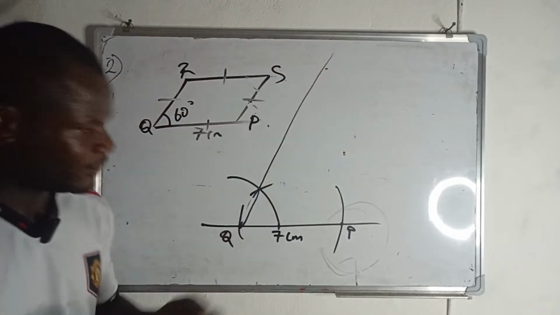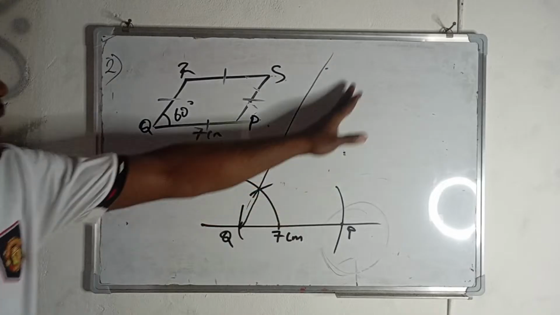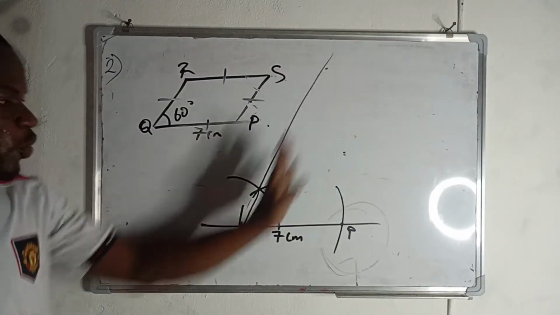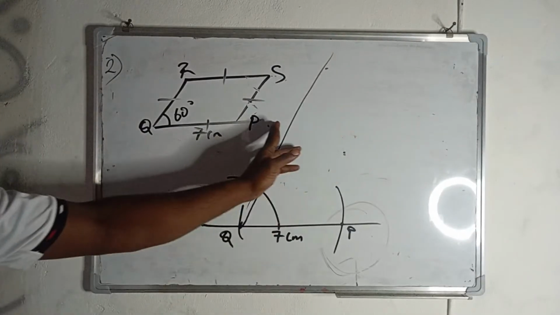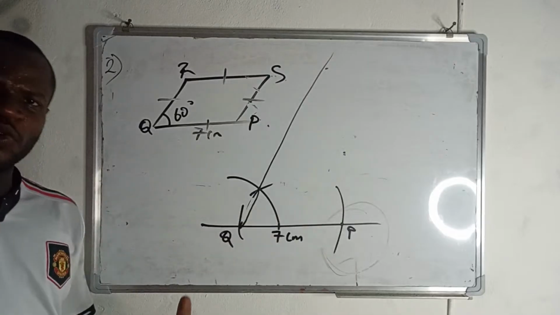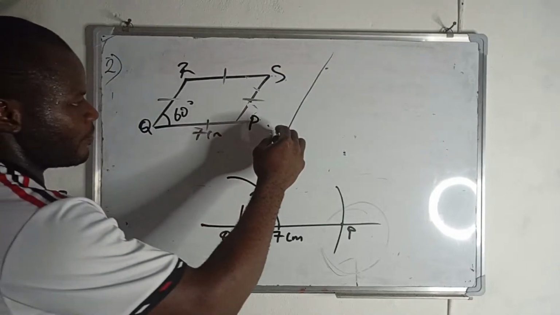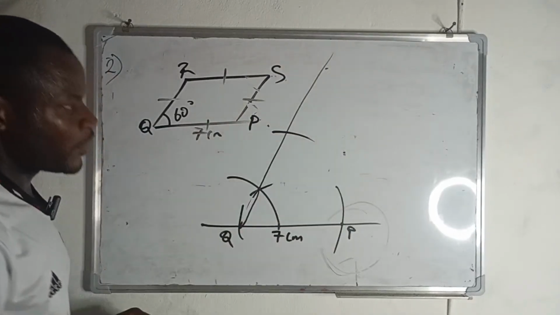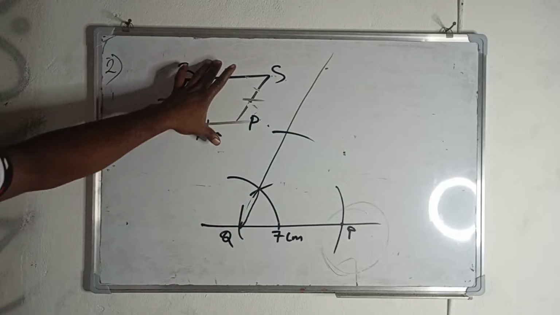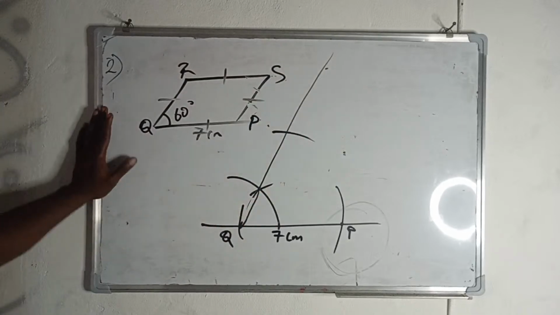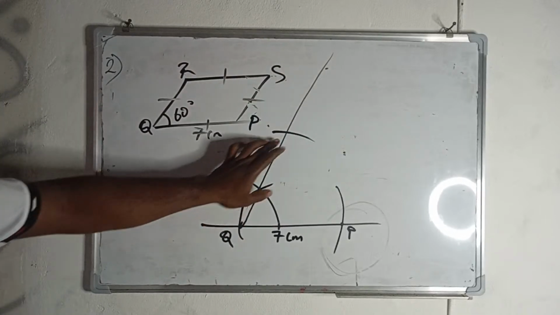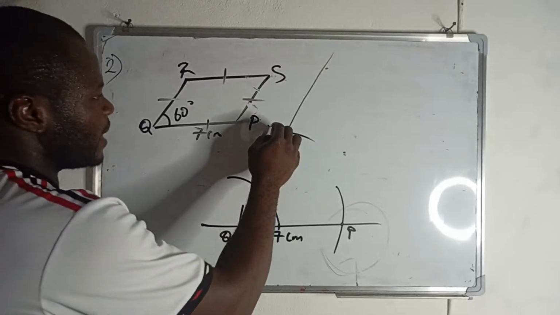Draw a line. Make sure that you extend the line. So when you measure your 7 cm, you can easily cut out from here. Then you still use your ruler, measure out 7 cm, and cut out your 7 cm here. Remember, one of the properties of a rhombus is that all the sides are equal, just like a square. So here now we have cut out, and this is our point R.